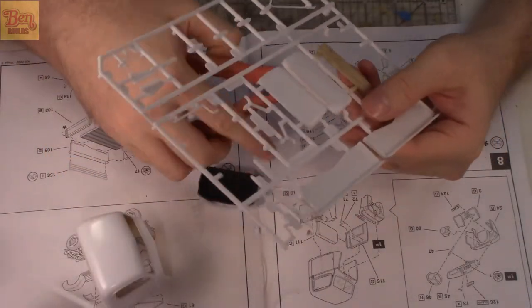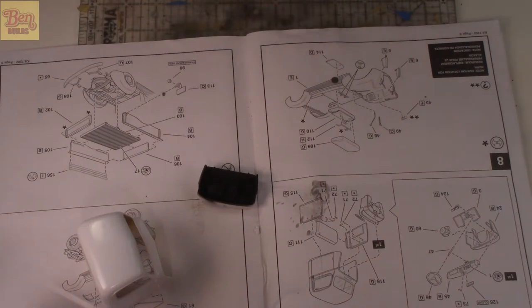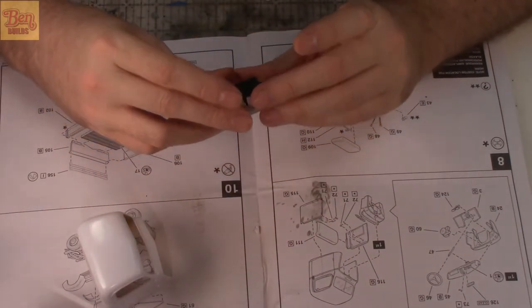We're going to start with the dash. We're going to glue this down to the firewall, and I can already tell that the fit is a little bit wonky, so we might have to do a little bit of fitting, but we're going to start. We're going to glue this all down.